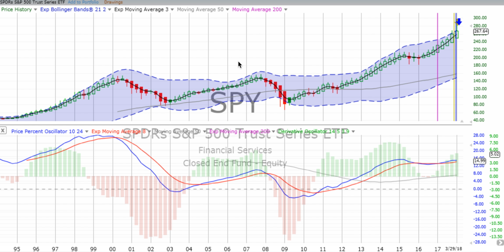I think anyone would agree when you look at this and see how accurate this chart is, that it would have literally gotten you into the market and out of the market at prime times over the last 20 years. And the strangeness of what we call the Trump effect back there in 2016, when clearly the market was moving down, and all of a sudden it recovered and started shooting up over the last year. It's very, very uncharacteristic of everything we see going back 20 years. That's where we are, folks, as we end the first quarter of 2018.